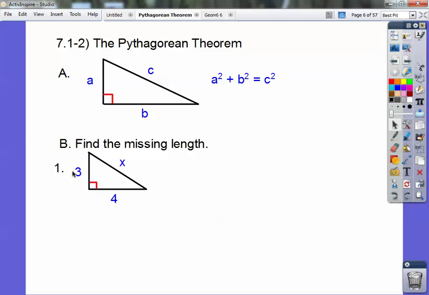So I'm going to go 3 squared plus 4 squared equals x squared. All right, so there's that right there. And we've been doing these in our classroom quizzes. So 3 squared is 9, 4 squared is 16, and you add those together, you get 25. And so what number squared is 25? And that's 5. And it's called a 3, 4, 5 right triangle. 3, 4, and then this length is 5 right here. It's a 3, 4, 5 right triangle.